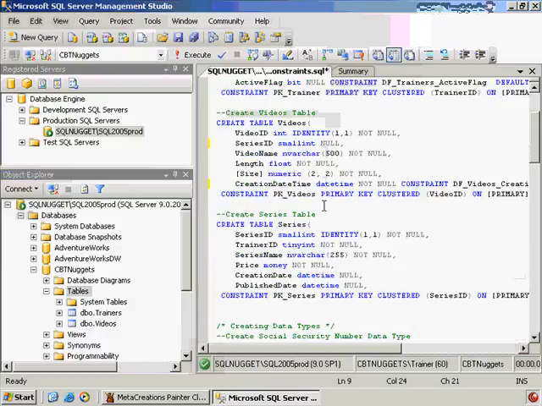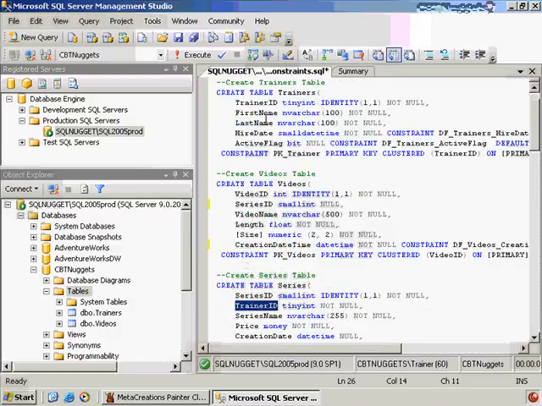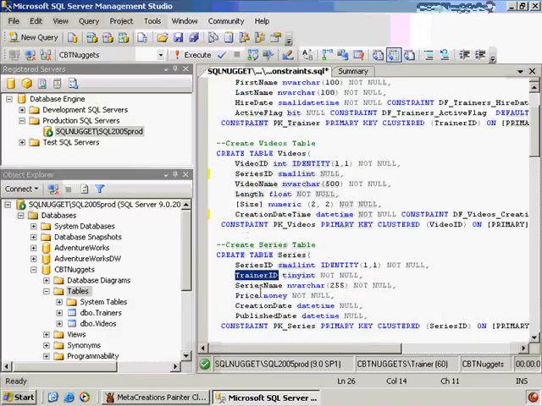All right, now on down to our series table. Our series table has a series ID. This one's going to be a small int as well. Of course, these have to match since we're going to link them together. It's also going to be an identity, an auto number column, starting at a seed of 1, incrementing by 1. We also have a trainer ID, which is actually a foreign key because it's going to link back to our trainers table, so we know which trainers developed which series. And then we have our series name. We have a price, which you can see is a money data type. We have a creation date here.